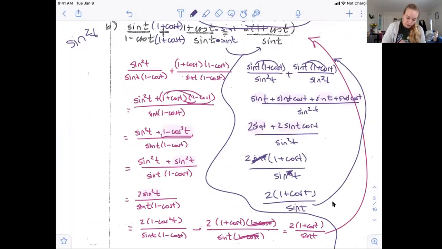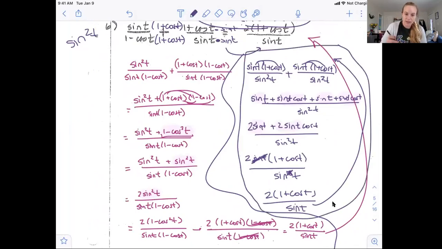So the purple work is what I did with F period, and I think it's simpler than what I just did with you guys in G period. However, it's good that I showed you both ways. You can do it by multiplying by the opposite denominators, but it actually was easier to just get sine squared. If I could see that I could do it, let's get it that way because it made it a lot easier as we went along down.